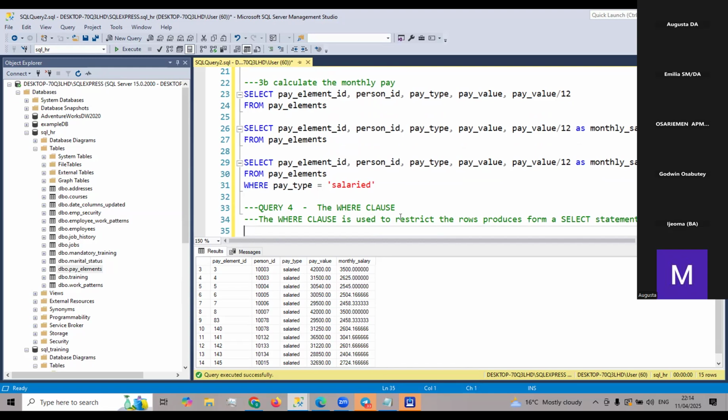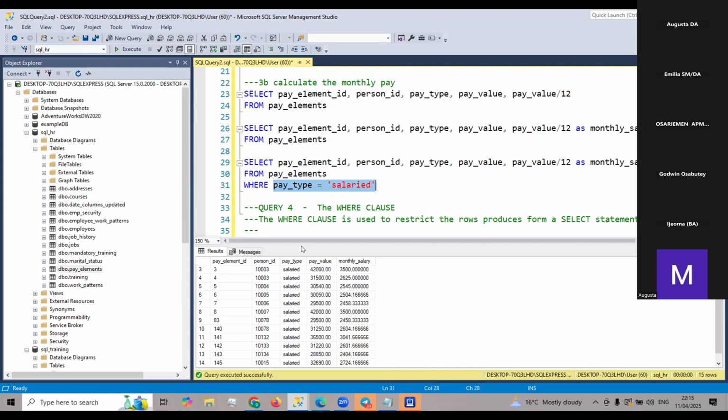Another thing to note, you don't just put where there. The where clause is followed by a search condition. In this particular instance, this is our search condition.